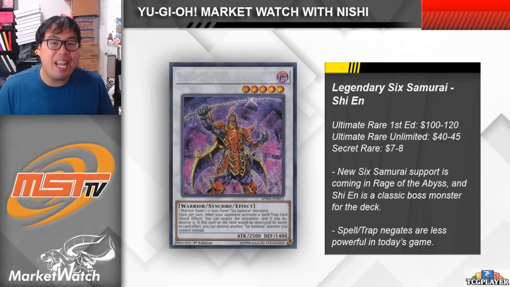This card used to be a crazy boss monster. Once per turn you can negate the activation of and destroy a spell or trap card, and if it's on the field and would be destroyed, you can destroy another Six Samurai monster you control instead. This card used to be so difficult to get rid of, especially when you had this card alongside like a Naturia Beast and a Great Shogun Shien. It may not seem as crazy now, but obviously the power level of the game is very different versus back then. Now in today's format, the Spell Trap Negate is just good.